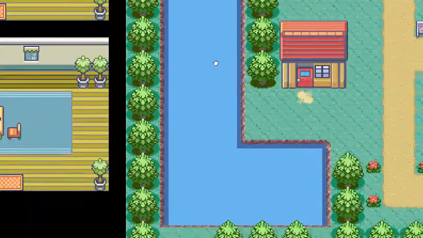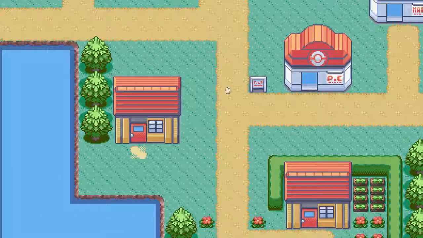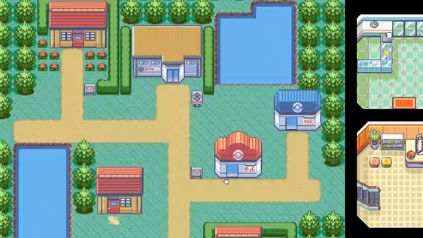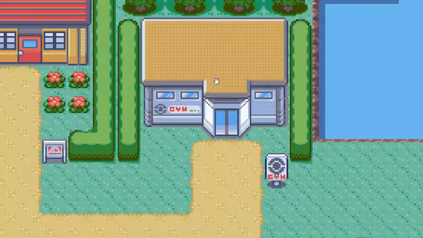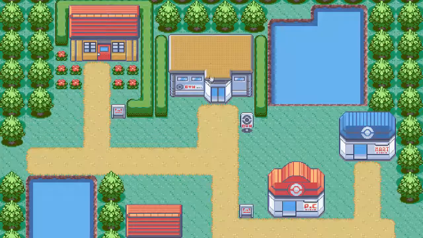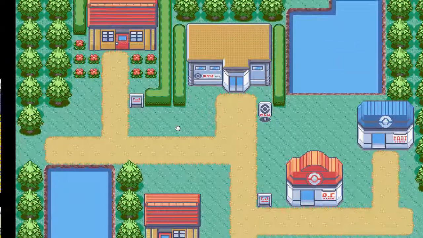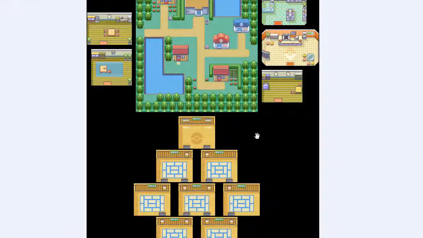So I hope you've enjoyed this more visual look at the ingenious tiles of Pokemon Ruby and Sapphire. I was looking at Ruby and Sapphire specifically because I really like the look of this game, but I know that every single game in the series employs similar tricks, and it would be a really fun exercise to try and find some of these yourself. I found these tile sheets on the Spriters Resource. I was also able to find all the move tiles that they were using in the game.